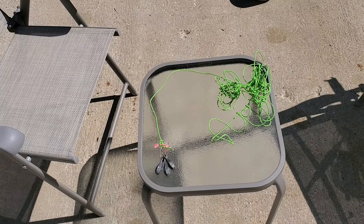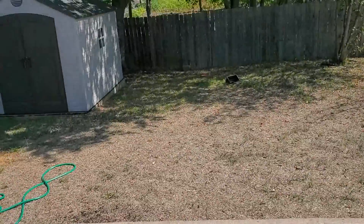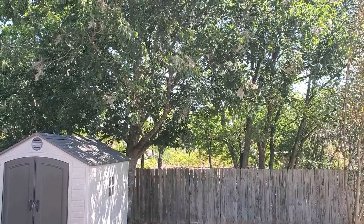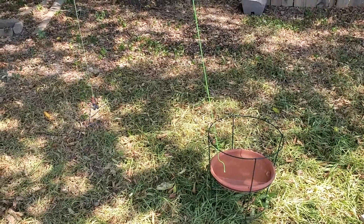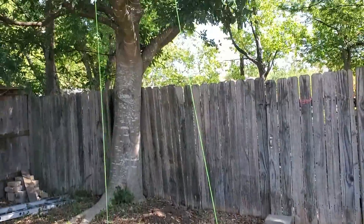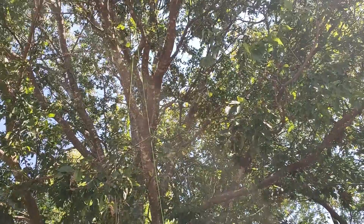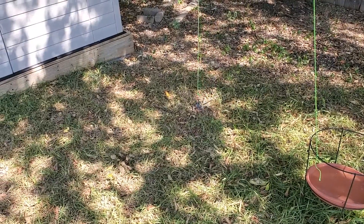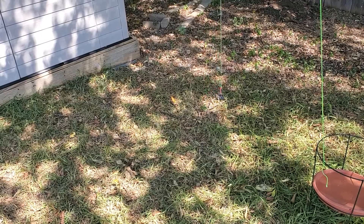Here it is — that's my throw line. A little bundle of fish weights and my accessory cord. I'm going to get it up in that tree right there and pull the antenna up in the air. We've got my green string tied to my little birdbath. You can see the weight swinging, so I'm just going to tie it off and pull it up.